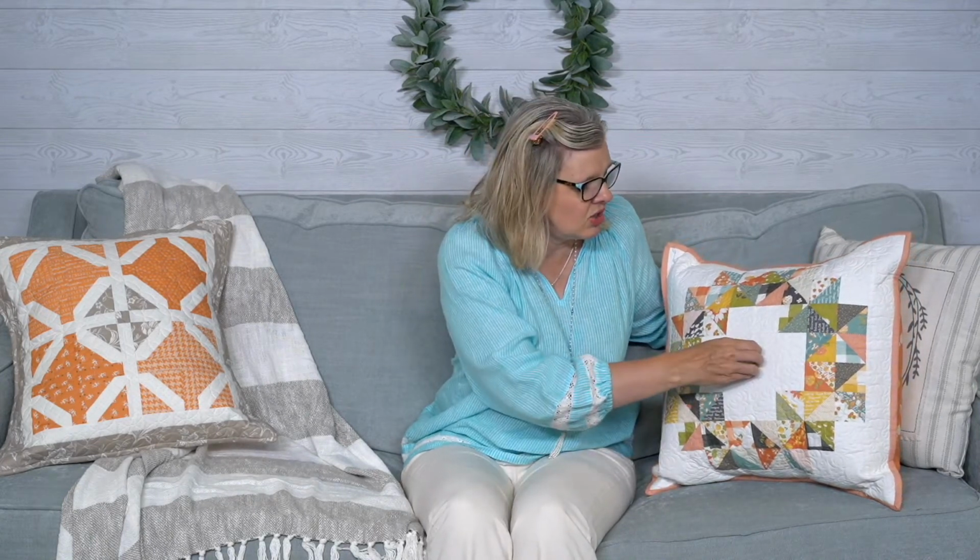Now, I will put all of the Fig Tree ones together, and then I'll probably put this somewhere else just because it's so cute. I love it. So I might have to put it where my kids aren't because they like to throw things at each other. They think it's hilarious. I'm like, the day you break something is the day you're going to be in trouble, but they haven't broken anything yet.